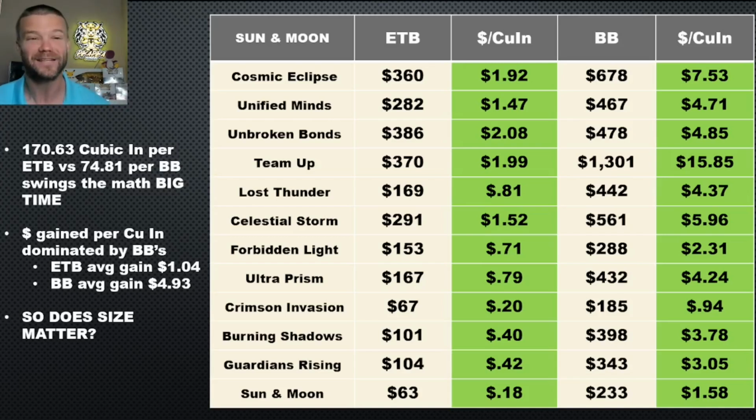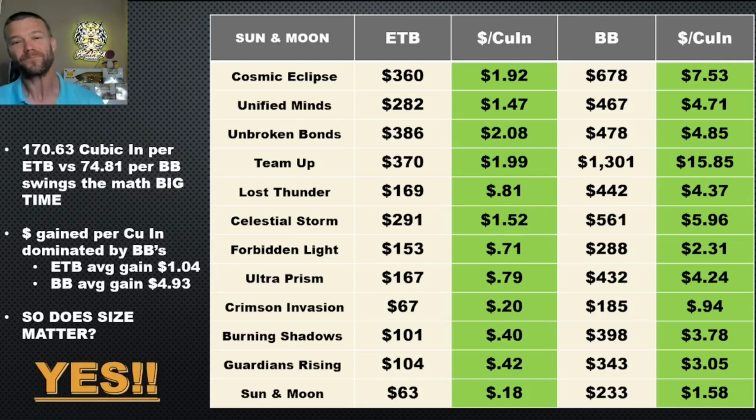Again, the past doesn't always give you an exact glimpse into what the future will be, but it certainly does rhyme a lot, so I thought this was really cool to look at. Now, obviously, yes, size does matter, okay? But my question after coming to this slide and after saying size does matter, what if we looked at XY? Like, I committed to going back 8 full years, and this was truly a labor of love.